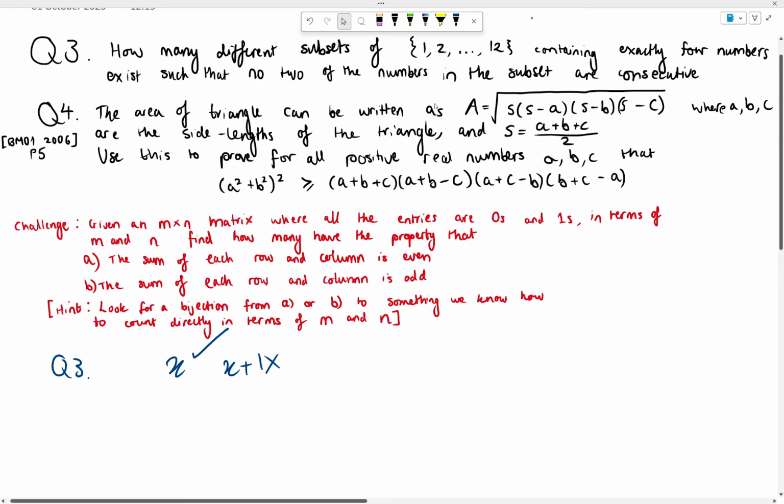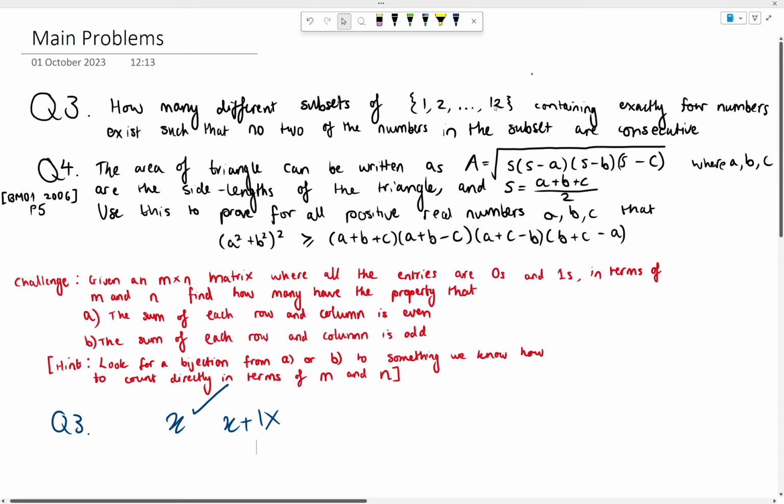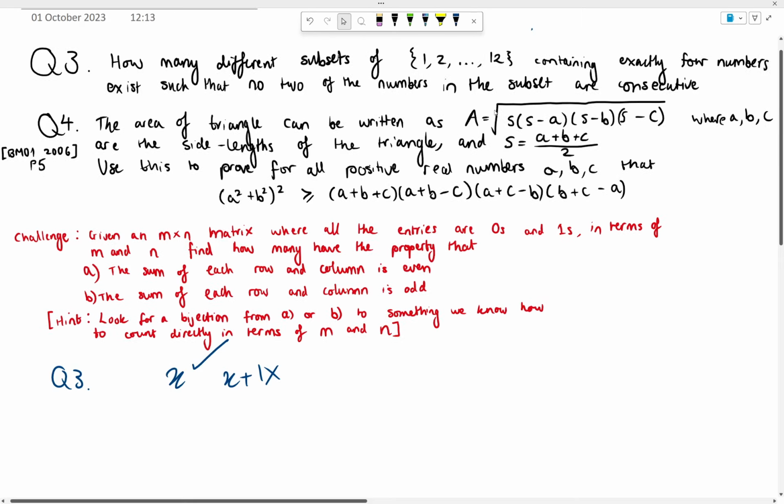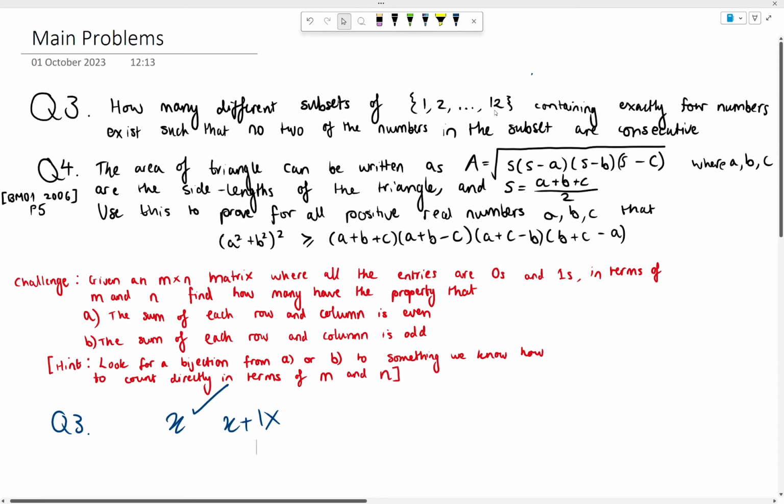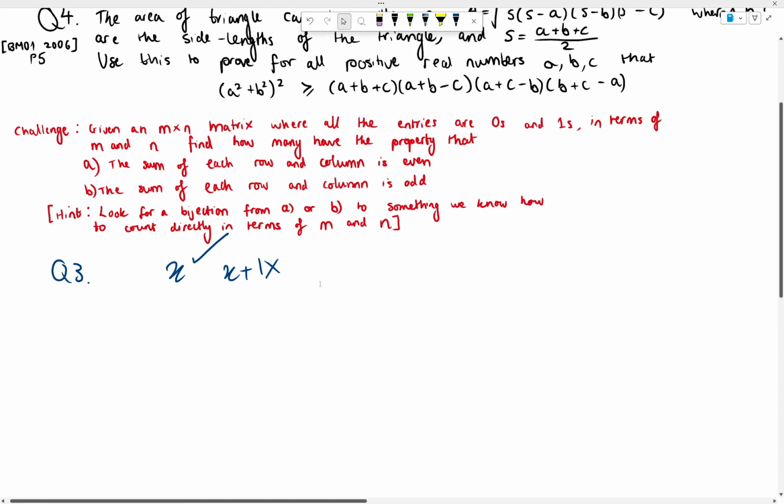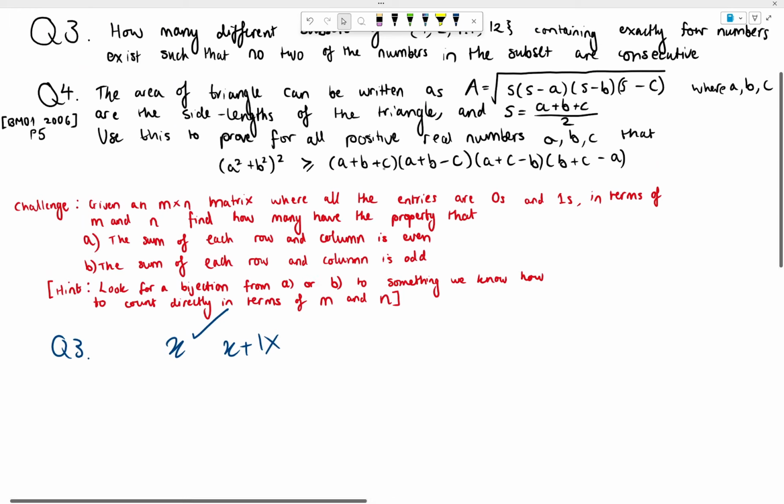And then the next thing you might notice is, well, what happens if we choose the number 12? If we choose the number 12, then what's the number 12 going to kill? Because the thing about this logic is that the killing argument has to apply to every number in the same way. So the way that you can get around this is you can imagine that this set of 1, 2, all the way up until 12 actually goes up until 13.